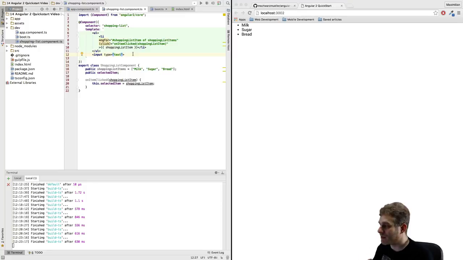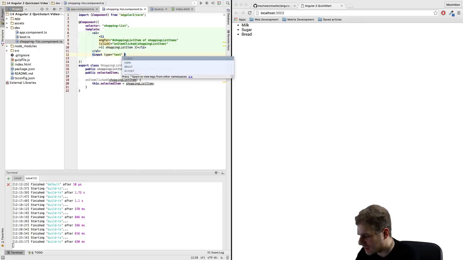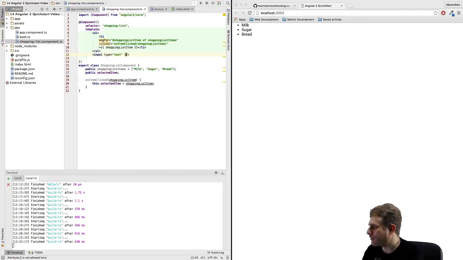Now here we will use two-way binding, something Angular-1 was really popular for, to be able to both see it and change it. So as I said, we would use squared brackets to push data to the element, or to display data in the element, or bind the data to this element.